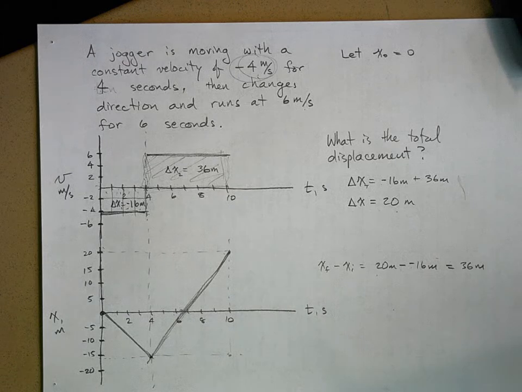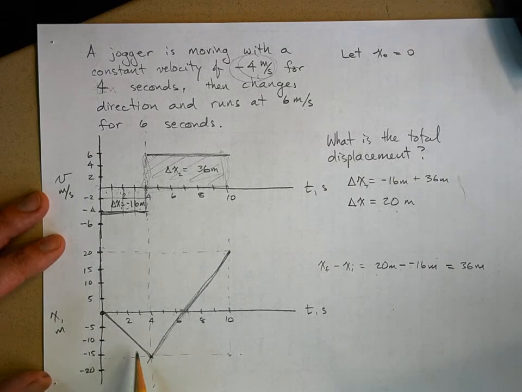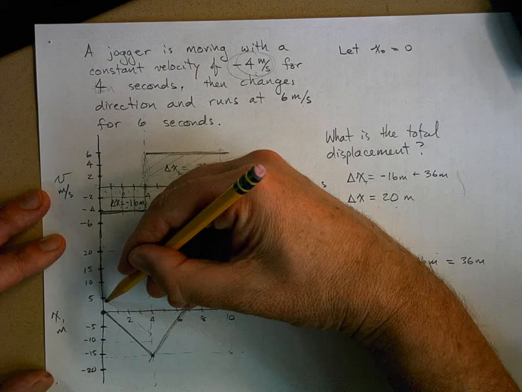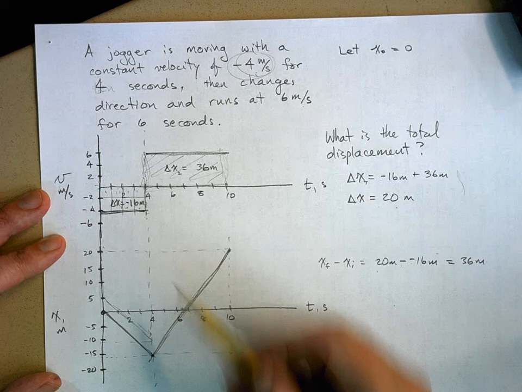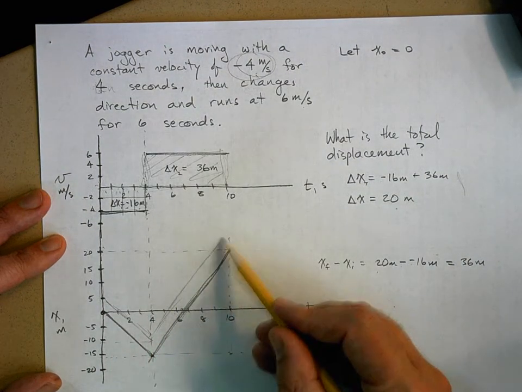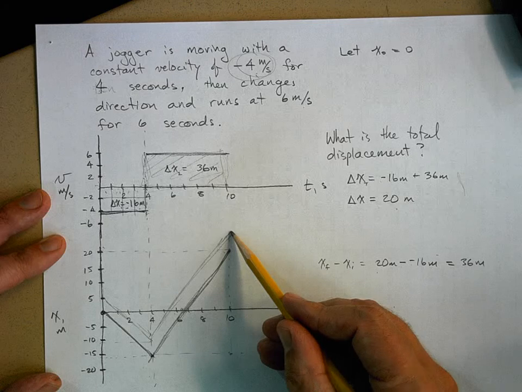What if I told you that x naught was going to be equal to 5? The graph would look the same, except that it would be parallel. It would look something like this. You don't have to draw this, because it'll just make your graph messier. But it would look like this. It would be the exact same graph, just shifted up.